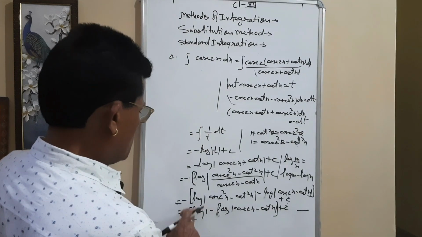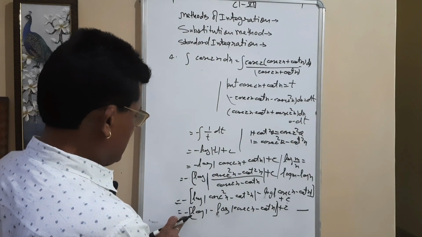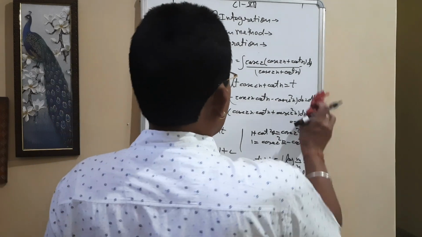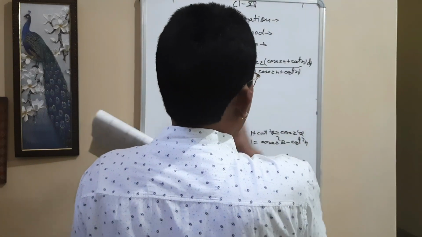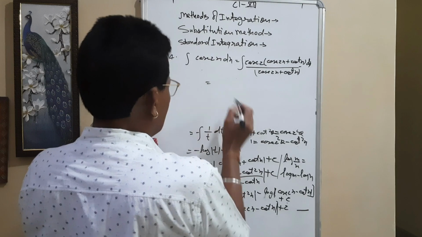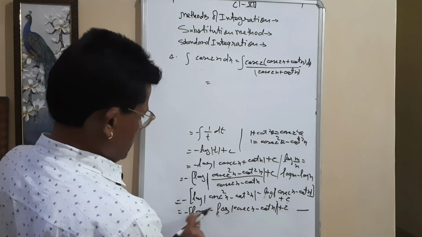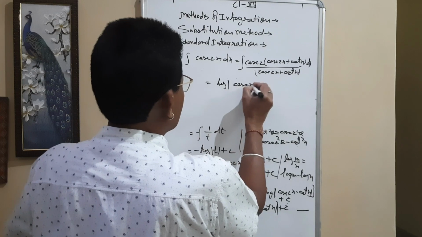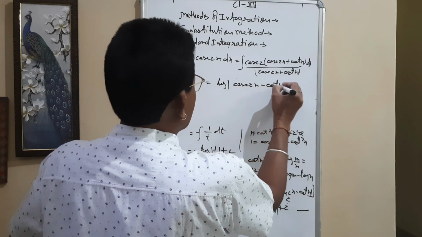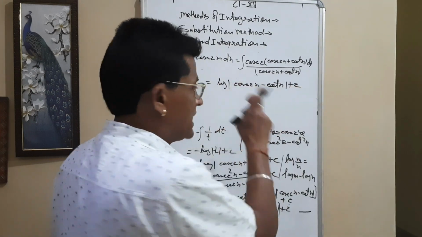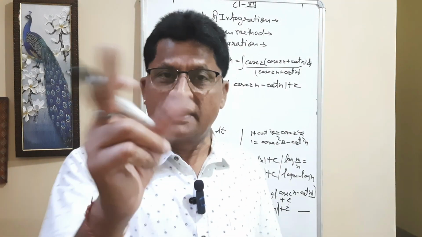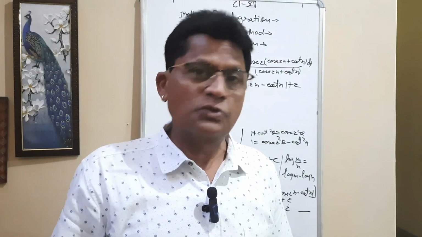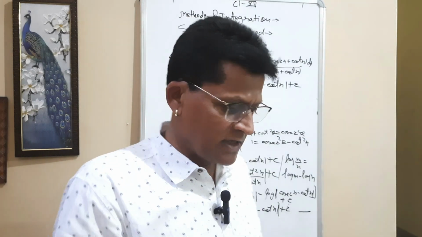My dear student, log 1 is 0. If you multiply by the negative sign inside the bracket, negative into negative will be positive. That is why its value will be equal to what? Once again you see, log 1 is 0, negative into negative is positive, log cosec x minus cot x. My dear student, it is the formula. I have given the solution. Generally, in such type of solutions, students feel it very difficult to find the solution of such questions. That is why, see carefully.